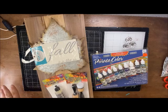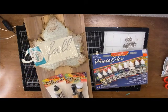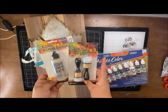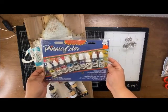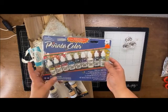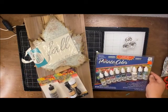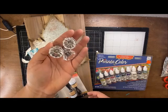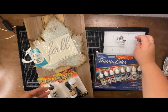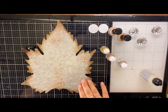Hello Crafter House followers! Today we're going to be doing a fun fall project. I have this beautiful tin leaf that we're going to alcohol ink and apply a vinyl to. I have my alcohol ink applicators and blending solution, and I grabbed this exciter pack starter set from Pinata - it has yellow, orange, and gold to make fall colors pop. I also have these really cute crystal knobs to apply to our board - maybe a scarf or coat holder, or to hang photos from. Let's get started!